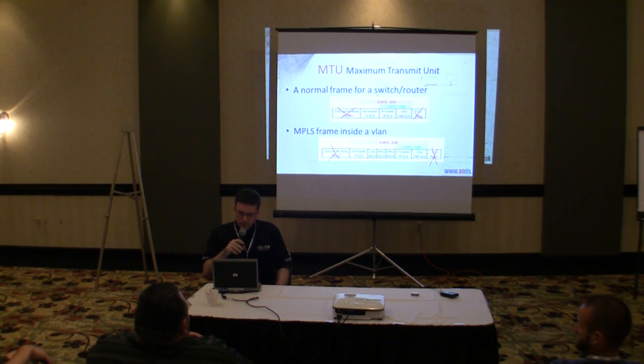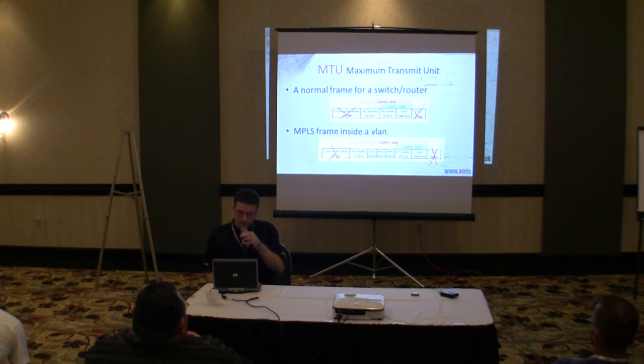So a normal frame for a switch or a router would be 1500 layer 3 MTU and 1514 layer 2 MTU. But what starts to happen when you start adding all these tags, MPLS tag 1, 2, 3, 10, 20, the MTU rises. The layer 3 MTU stays the same, but the layer 2 MTU can go up a lot. So in this simple example, just by adding a VLAN and 2 MPLS tags, let's say one is an MPLS main tag and the other one is an MPLS QoS tag, we already have a layer 2 MTU of 1526, which is more than the usual 1514 by quite a bit.